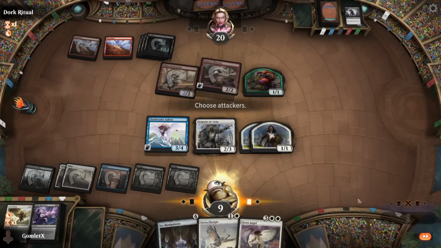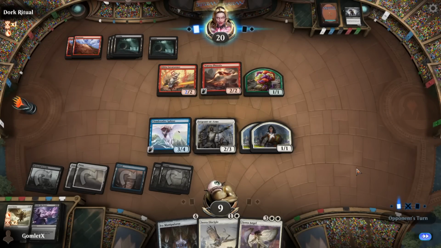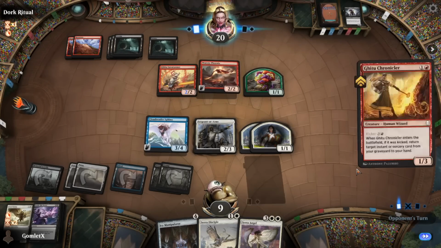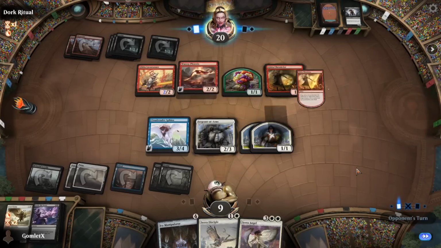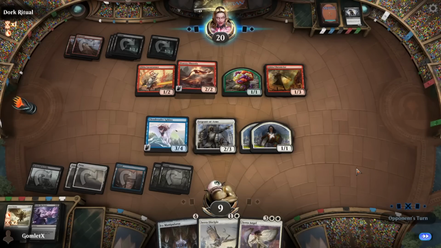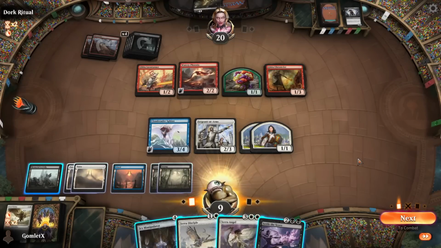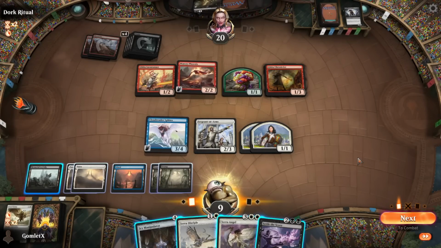We are very much on the defensive. I'm not going to attack with Cloud Reader Sphinx right now. Opponent is down to 2 cards in hand. One of them is unfortunately a Gitu Chronicler, which pulls back a removal spell from their graveyard to blow up the Cloud Reader Sphinx next turn. We know they have that removal to get rid of our flyer.